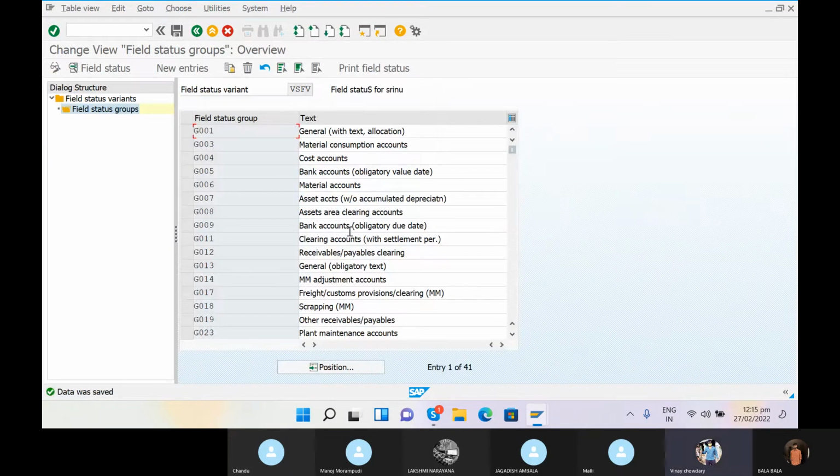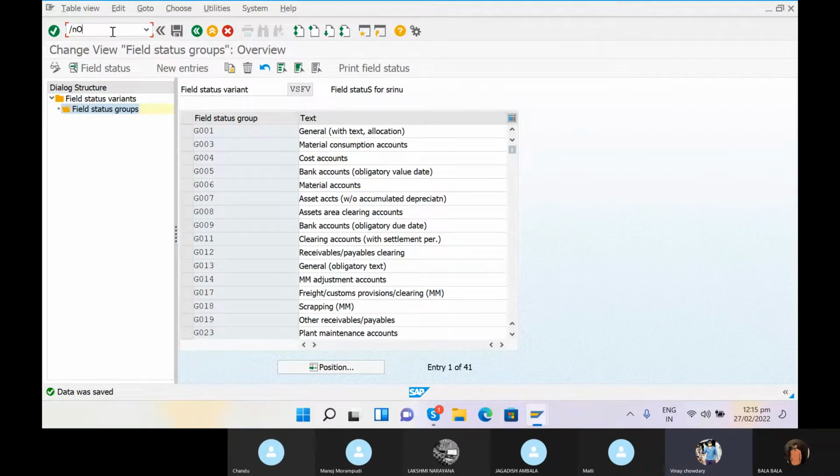Okay, all will be there. So if the system throws an error, we can just come back to this field status group and change it. No issue. We need those errors, so like that only we can resolve all those errors. If we put all fields in optional entries, you will not get any error, right? Okay. For your purpose only, I am telling you. Then just go back to this one.